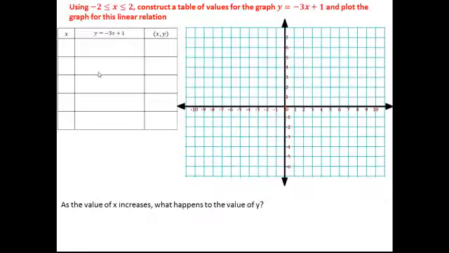Okay, so this example you can go ahead and try on your own. I'm going to do it, but I'll kind of speed up the video so you can just follow along, or I'd recommend just stop the video and try and work it out on your own. First thing I'm going to do is fill in my values for x. So in the question, I'm told to use for x the values again between -2 and 2. So -2, -1, 0, 1, and 2. Okay, and then I'm going to set this up again just so it's easier for me to calculate. My equation now is -3 times whatever x is plus 1.